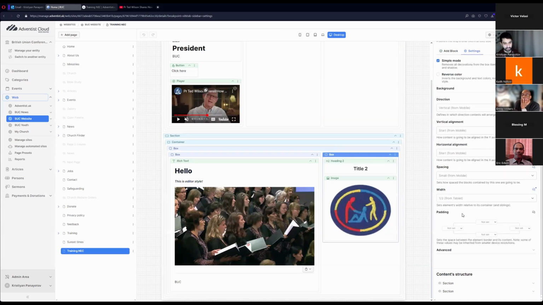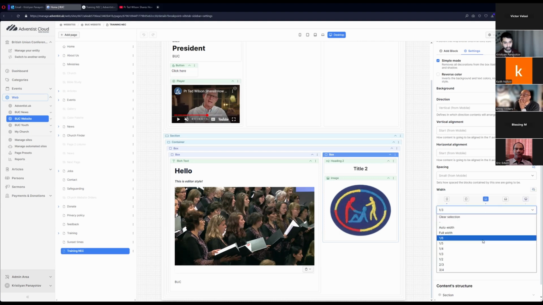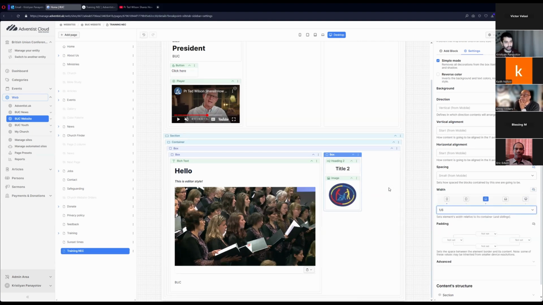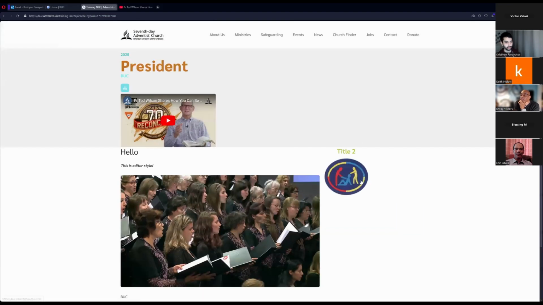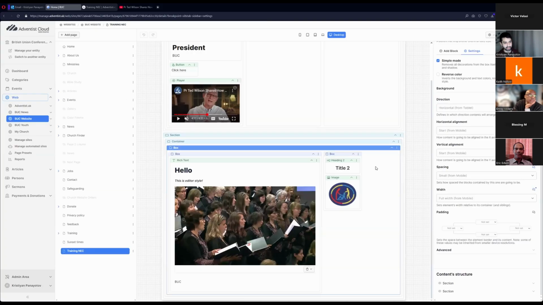I believe I can make it even smaller, this one. I can make it up to 1/6. And now that it is smaller, as you can see, it does not take all of the space in the parent box.